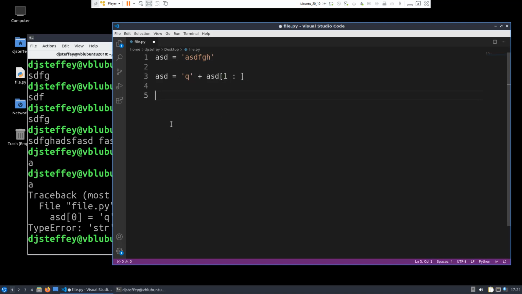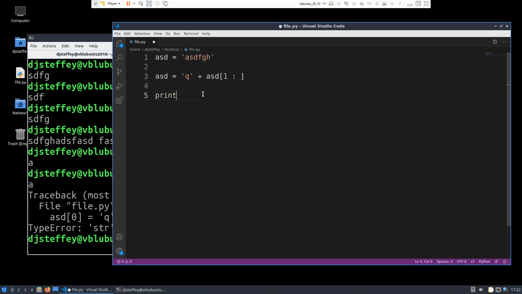What is this doing? This is saying I have this string. Now I'm going to make a new string. I can use the same variable, or I can use a different variable name. Either way is fine. But I'm now saying this variable is now the letter Q plus a slice of this string, starting at S and going all the way to the end of the string.